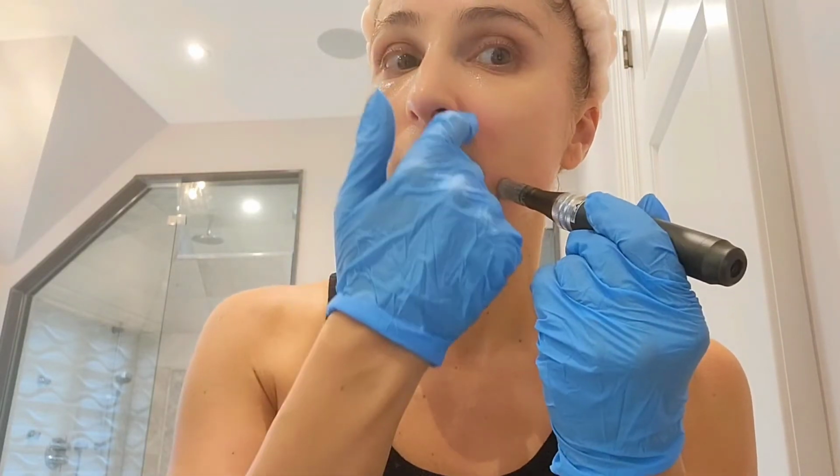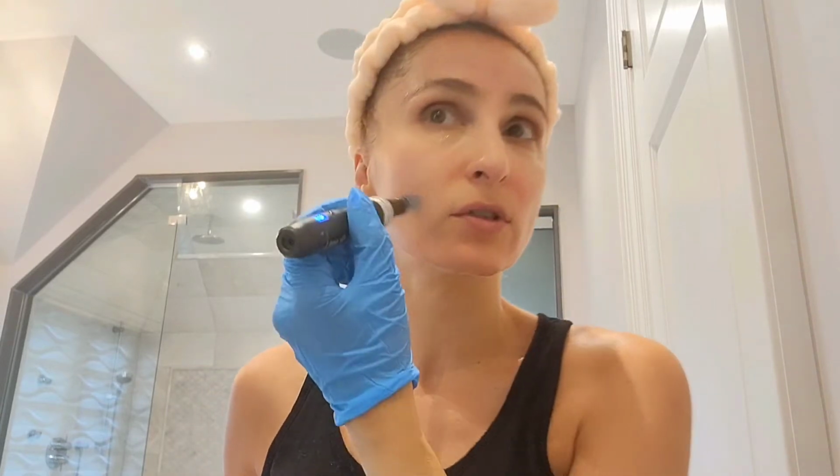And I use 16 needles and I really like 16. Actually, I tried 32, and I found out that 16 is better than 32. So don't think that more needles is always better. Make sure you work in this nozzle area, where you normally get your wrinkles. And do the stamp motion the way you want it. You can feel it. If you can tolerate it, keep going. If you can't tolerate it, just stop. Don't harm yourself, especially if it's your first time.